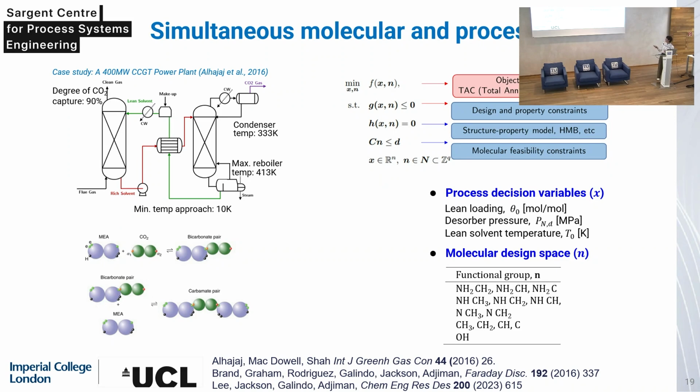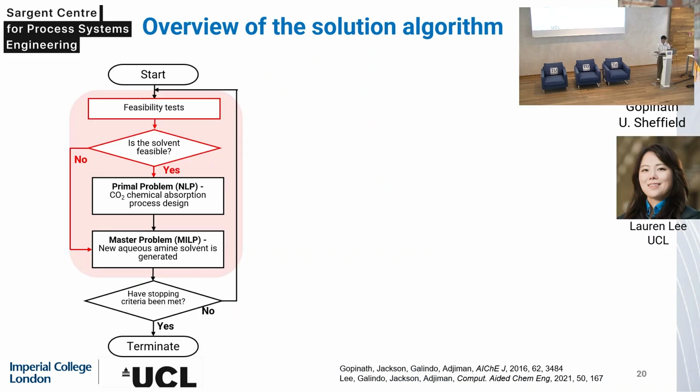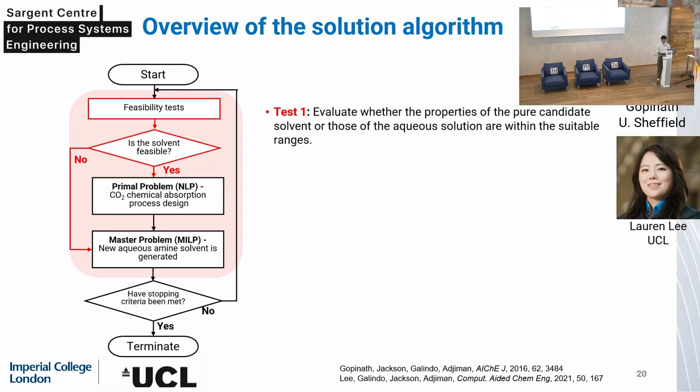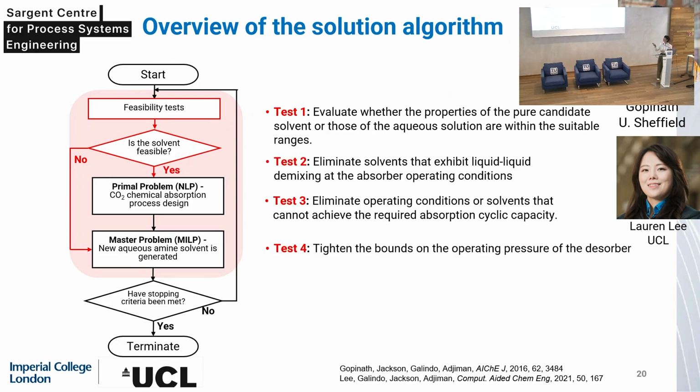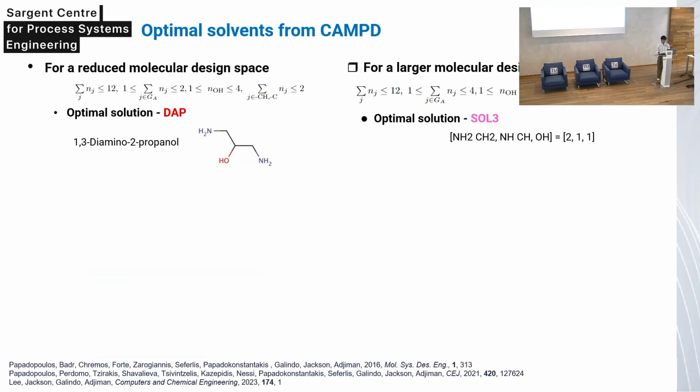We select a number of groups, and we say choose any molecule that contains these groups. Okay? This is a difficult problem to solve numerically because it contains continuous variables like pressure, like temperature, and discontinuous integer variables like the precise groups that you are using and so on. But I can jump through this. So this was an algorithm developed by 2 PhD students who are now academics in the UK. We can jump through this, and I'll just show you some results.